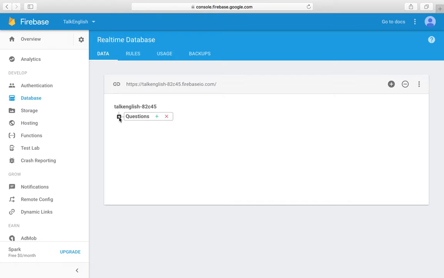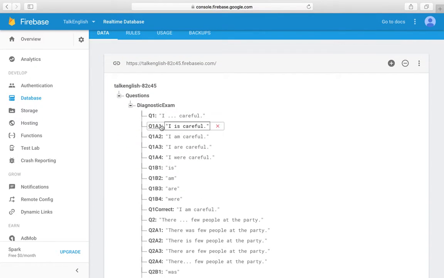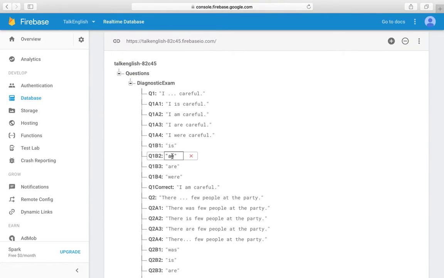What I'll do is just give you a quick rundown. So what I've done is I've created a diagnostic section, and in here we have diagnostic questions. There's quite a lot in there because you have the question itself, and then you have a series of multiple choice answers, and I even go so far as to actually display what goes in the multiple choice buttons, and of course you have the correct answer.